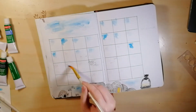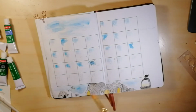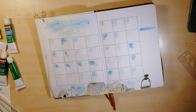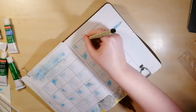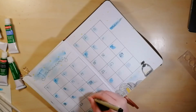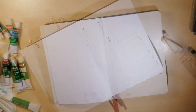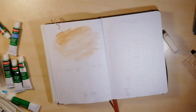So I tried to hide the bleed-through by making nice splashes of watercolor where I'm going to write the numbers of the month, and I thought it was quite nice. Now that I look at it, I could have used some other blue. I'm not quite happy with how this spread looks, but I'm still proud of myself because I have used almost zero watercolors before and it's nice to try, and I'm taking this as an experience to see how I have improved.